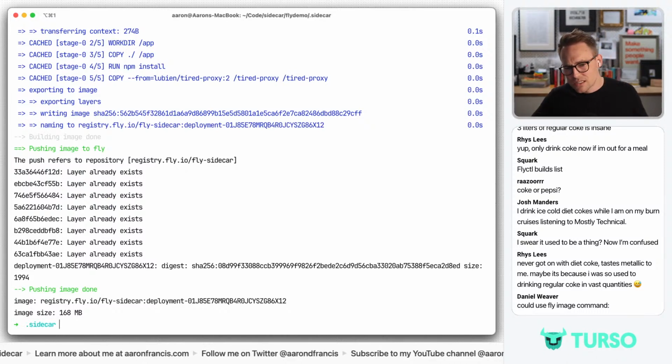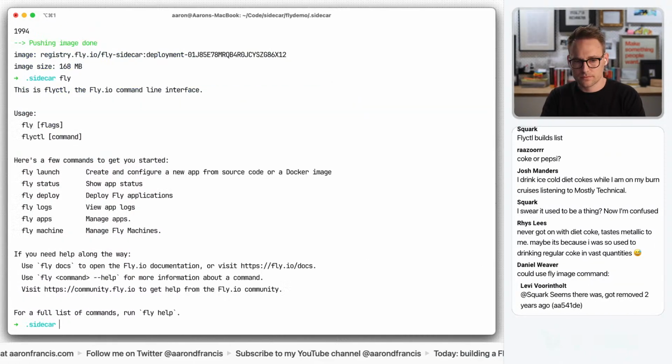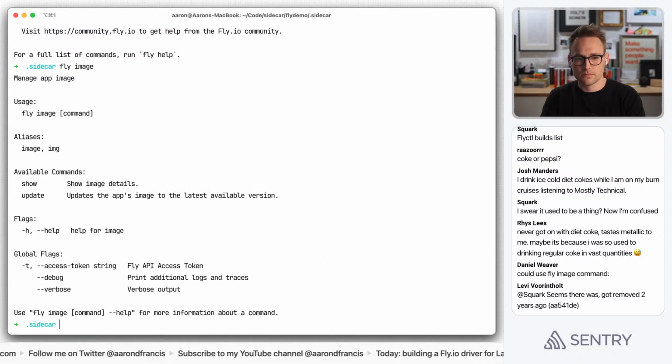Huh. Huh. That doesn't look right. Fly image? What?